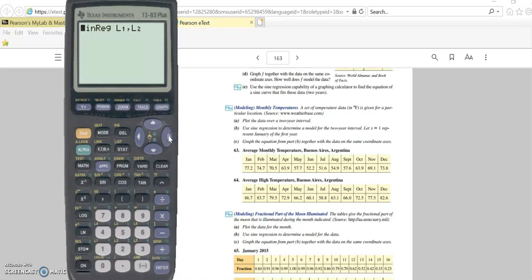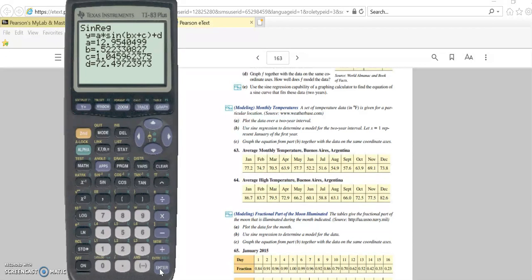So I'm going to go back up here. I want 3 iterations. So in other words, try it 3 times, to see which one works the best. A lot of times computers will usually do 2 or 3 automatically. And then list 1. Now, if you have a newer model, it's going to have you just fill in the blanks, and this is going to come up automatically, and then push enter, and it's going to think about it for a minute while it does its little iterations. You don't actually need that 3 in front. It's just if you want it to do more than 1, you'll need to tell it. Otherwise, it'll just give you one.